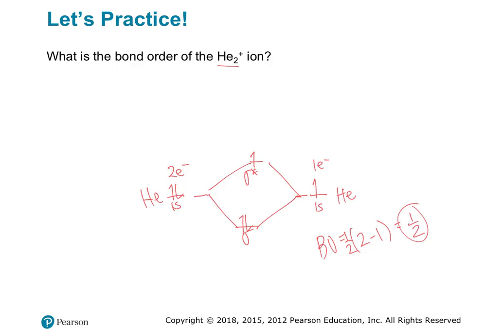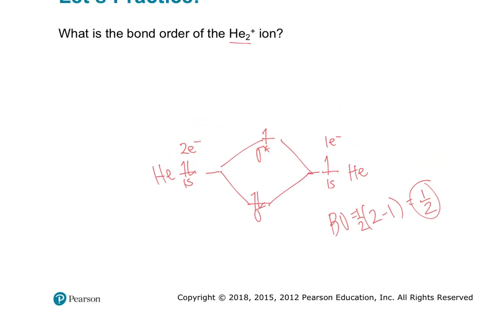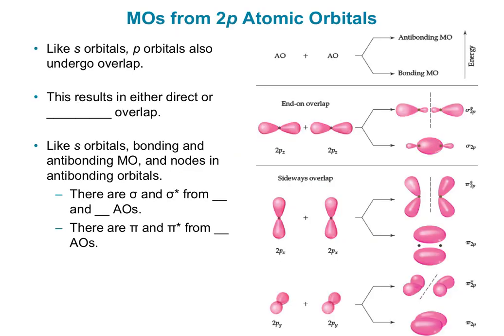The lower the bond order, or the smaller the number, the weaker the bond, with a minimum of 0 meaning no bond forms or the molecule doesn't exist. So this does exist based on this theory, but it is a weaker bond. Doing the electron configuration for the helium-2 ion, sigma 1s has 2 electrons in it from right here, and then sigma 1s star has 1 electron in it. So 2, and 1.